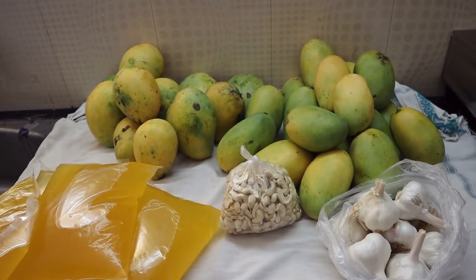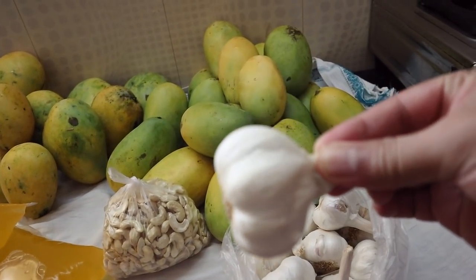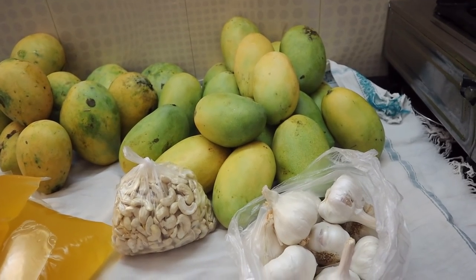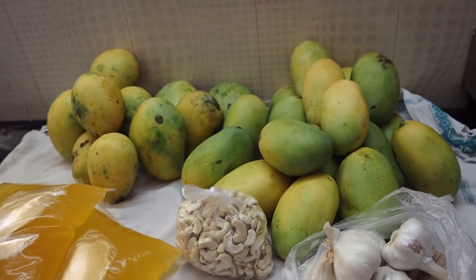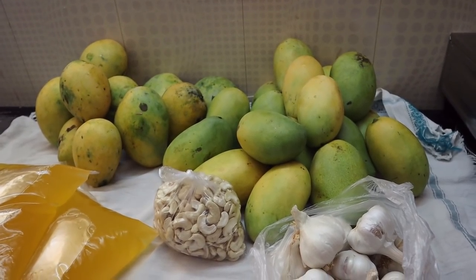So these are the garlic. It's very good quality, and look at the size, bigger ones. I got it, half kg, for 80 rupees. And this is cashew nut. This one I got, 250 grams is 160 rupees.